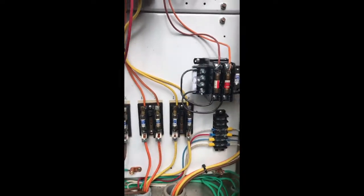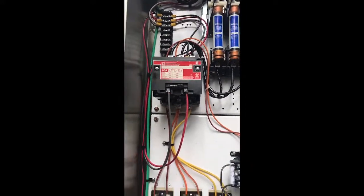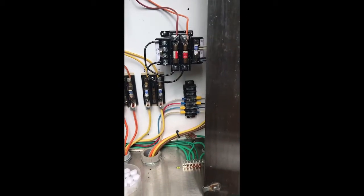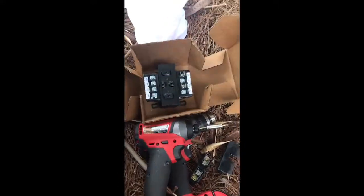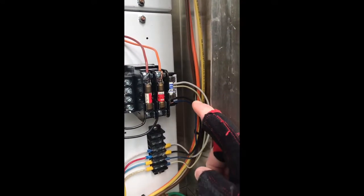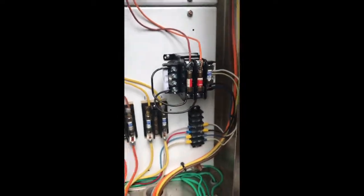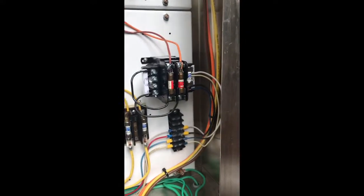Today I have a three-phase disconnect with 277 to 480V controls for lighting and a step-down transformer 480 to 120V for an irrigation clock. I'm going to put in a separate 277 to 120V transformer because right now I have two circuits hooked up to this one - one for irrigation and the other going to a camera down the road, and the battery charger doesn't like the voltage it's stepping down.